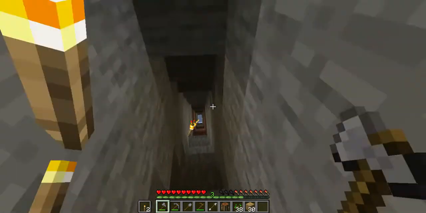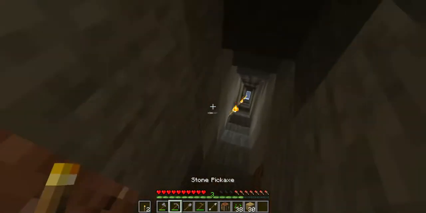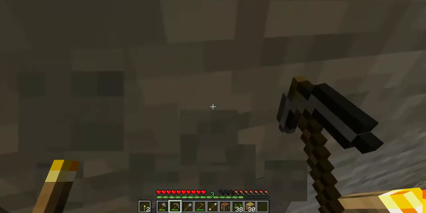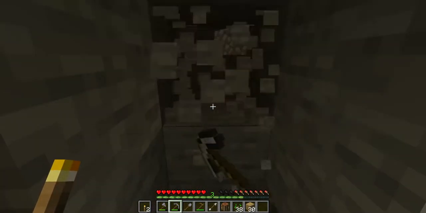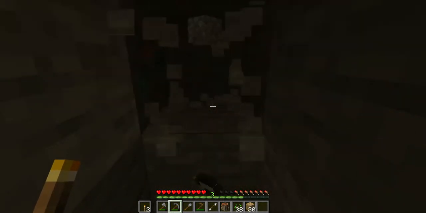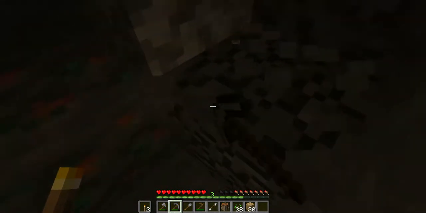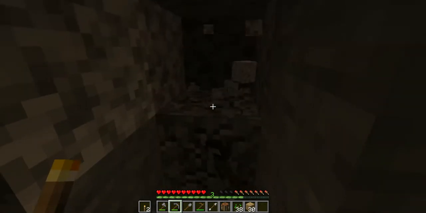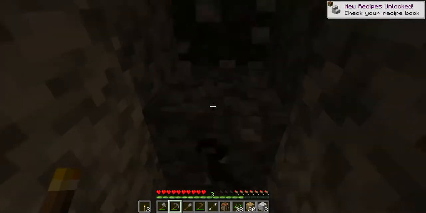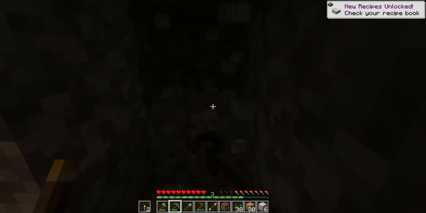Okay, I'm gonna go down a bit more. And then I think I'm gonna dig in a hole. Yeah, I should dig. I'm gonna start digging in a hole. And hopefully I find a bit of iron. I don't need copper. Copper is literally one of the most stupid additions to the game.